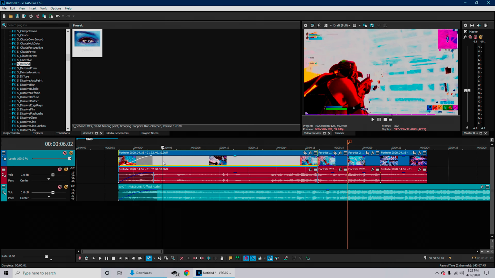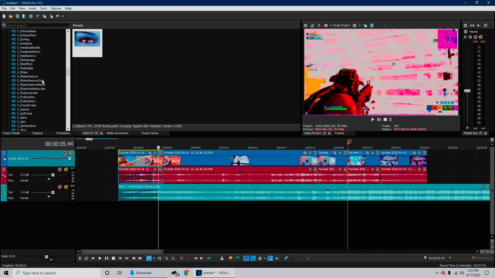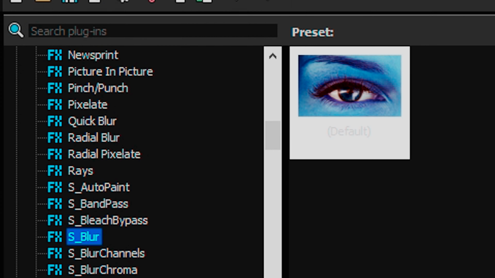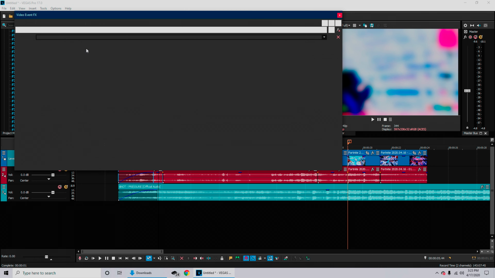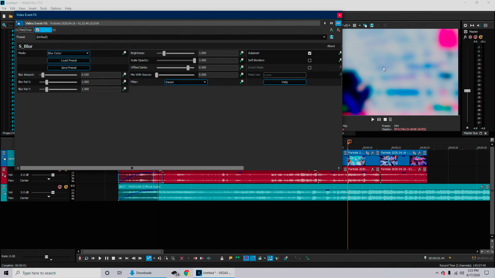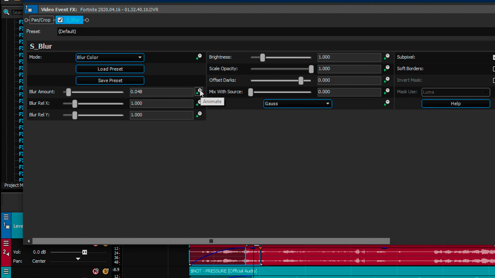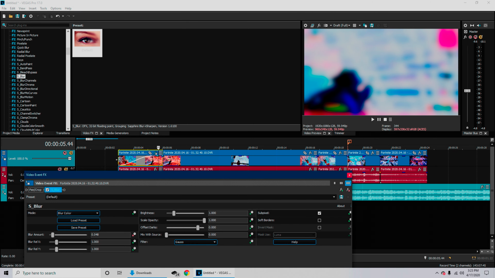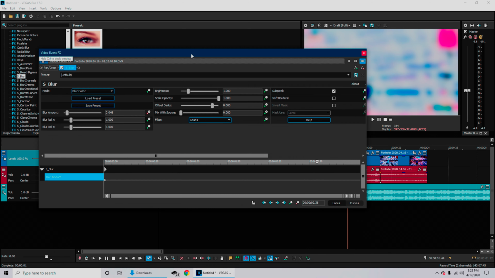So nothing crazy. I'm also going to add blur just so it has a better fade to it. It'll be this one right here. It might take a second to load, but as you can see, it's right there. You can do it to what you prefer, but then right here, you're going to press that little clock where it says animate. Click it, and then click the very end of your clip, or you can do it before, it's your choice. But it's basically just the time frame of this clip right here.